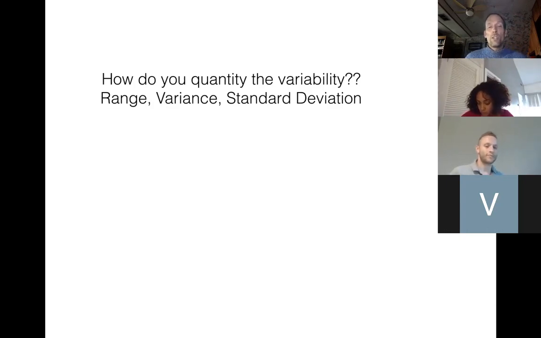So we'll eventually find out that the range we've seen before, we'll talk about it again. We're going to find out it's really quick and fast to do, but it has a pretty big problem, almost like a shortcoming that really stops us from getting very sophisticated with the data set. And we're going to find out pretty fast that there's something we need that's a lot more advanced than the range. That's going to bring us straight to the variance.